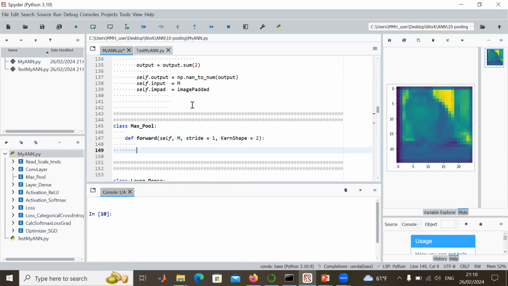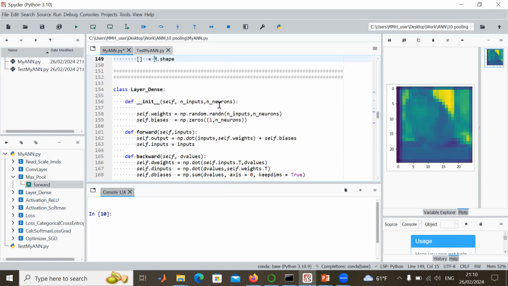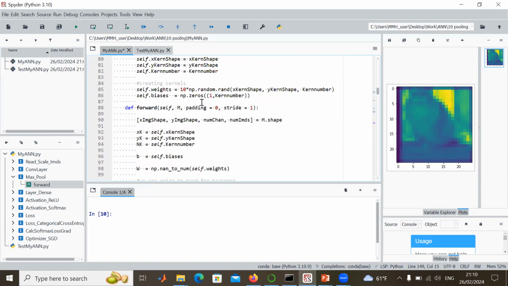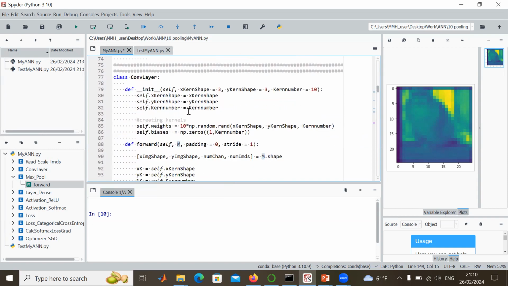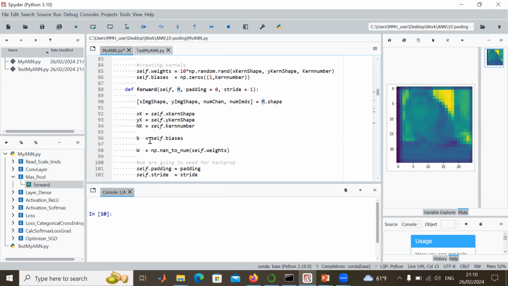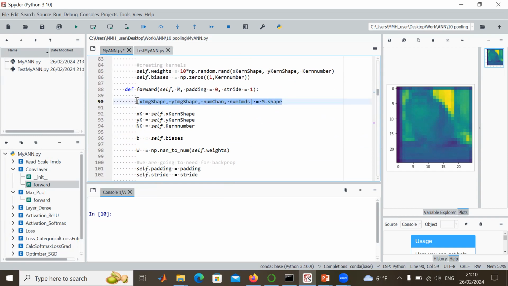And then, of course, we determine the shape of the image. And then we have our variables again. So in principle, we could actually go to the convolution layer here and just copy and paste everything that we need. So we can, for example, just copy and paste this part here.